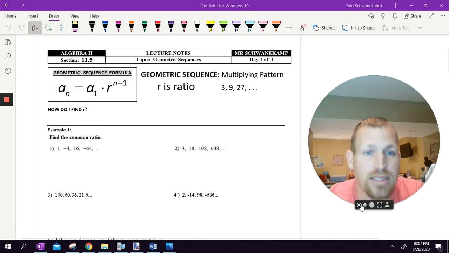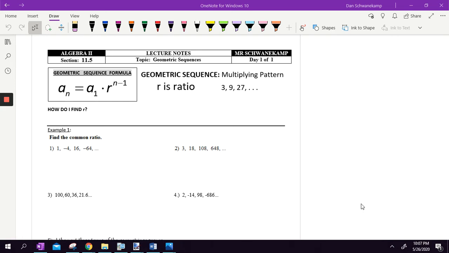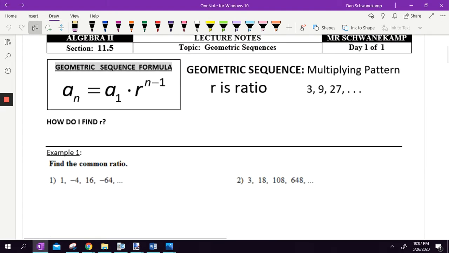So we're going to break this into two lessons again, just like we did with the arithmetic, because otherwise it could be a lot of work if we just did one big video. So we're going to split it up into two. Hopefully it shouldn't be too hard. Once you learn how to use the formula from arithmetic, then hopefully geometrics is not too bad.